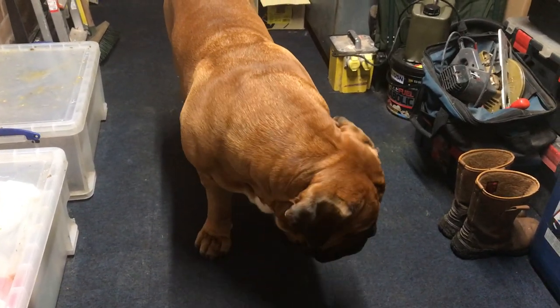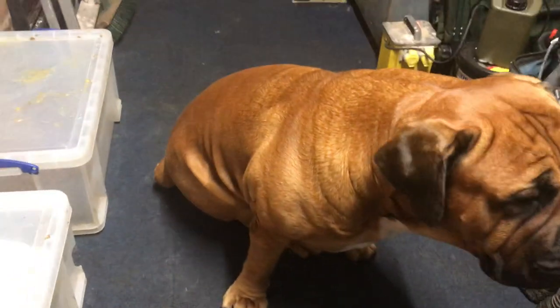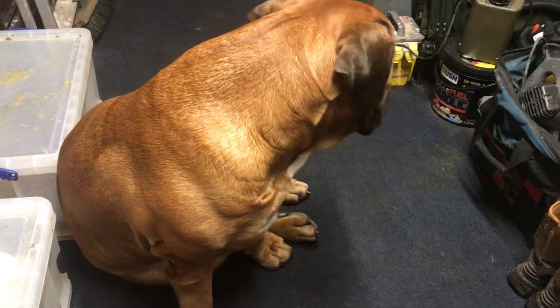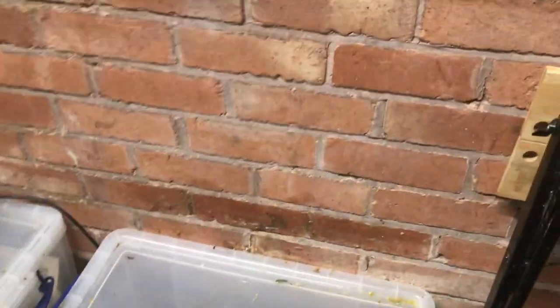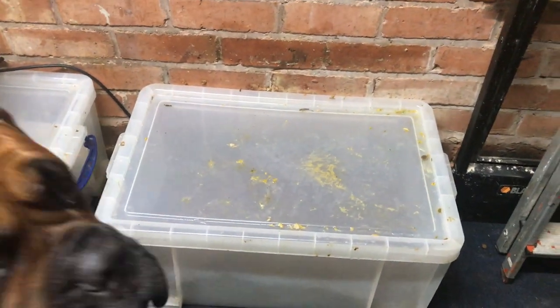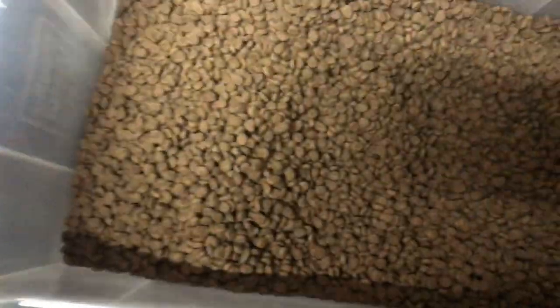I think it's an ongoing process — they need the supplements, they need good diets, good exercise, and hydrotherapy as well. I've got him on insurance and they're paying for that as part of an ongoing exercise and prevention of joint issues. I just want to build up the back muscles on his back legs as much as possible to protect his hips. We've also been using turmeric golden paste.